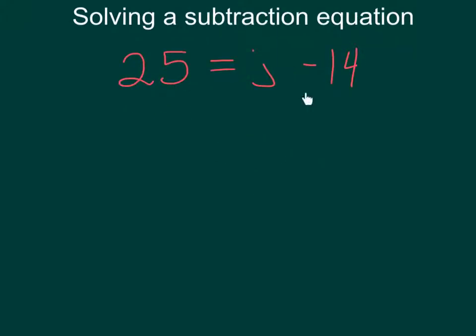So if we have an equation that is dealing with subtraction like this one, we're going to do it the same way. So some number, and we're going to take away 14, and that'll be the same as 25. So I look and I say my goal is to get this letter by itself, this j. So I have a minus 14. I have to do the opposite so I can cancel it out on this side. So the opposite of minus is plus. Okay, and then so I'm going to do the opposite of minus 14, plus 14. And if I do that, it cancels out. Now remember to do the same thing on the other side. And when I do that now, j equals 39.